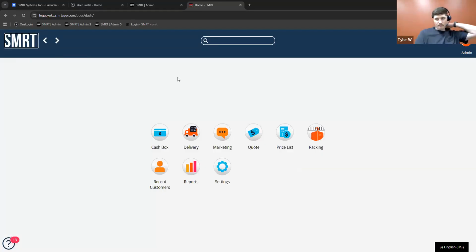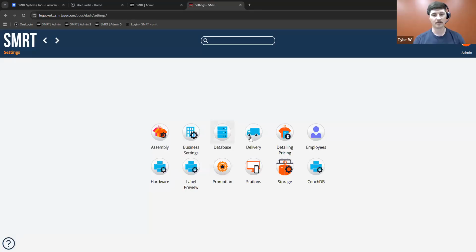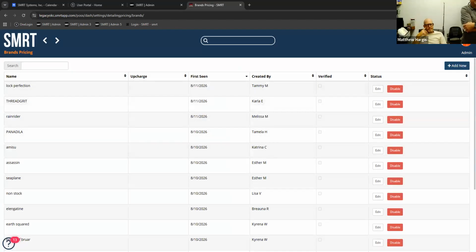Did Mike have a question? Yes. On the brands, the disable button, I see that's on there now. No, for clothing brands. I gotcha. See how we can disable them now, but our issue is we have 2,122 pages of brands. A default instance in Smart has over 9,000 brands inside of it. What I was asking is, what happens if we disable a brand? What happens to the items that are attached to it?